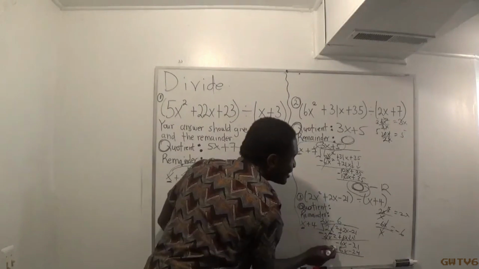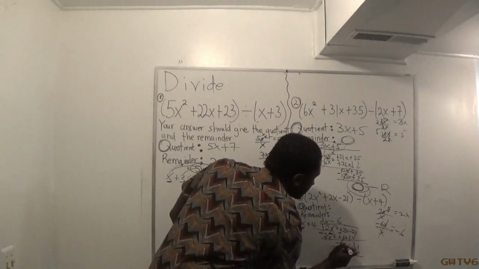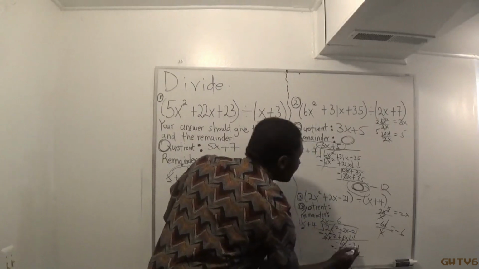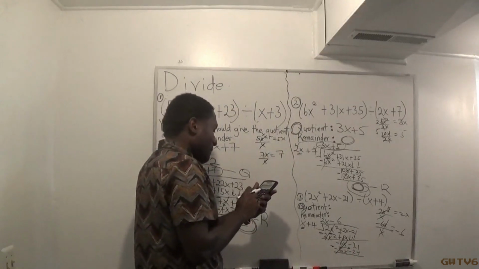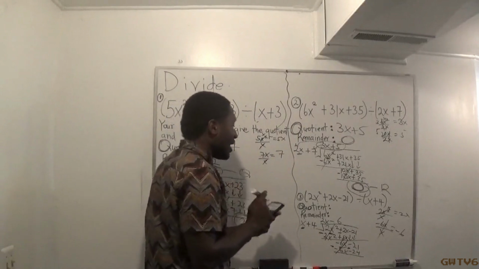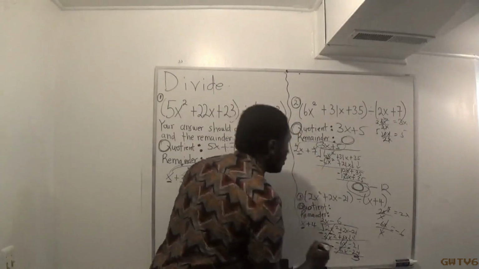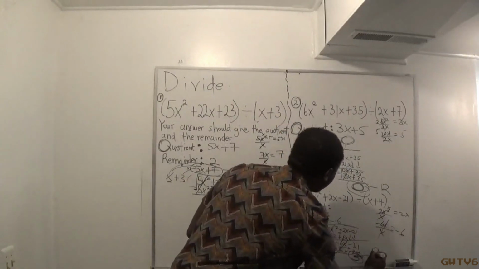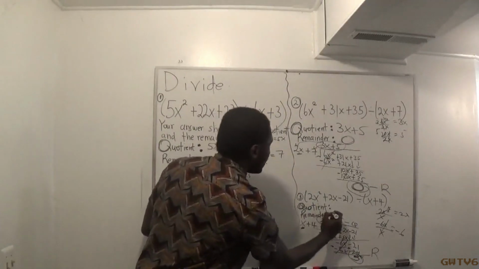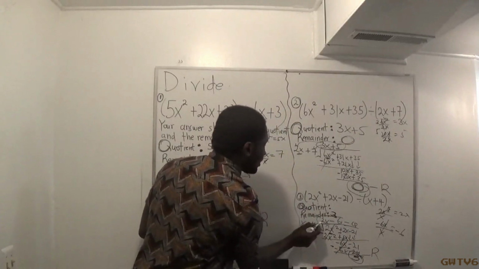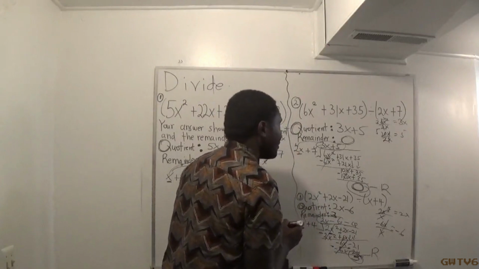So that this will turn positive. I always cancel. But whatever I do here, I do the same thing right here. So now these two will cancel. So I have negative 21 minus negative 24. And that is a 3. And always I know this is my remainder. And what I have here is my quotient. So remainder is a 3, right? And my quotient is that 2x minus 6. And that's it.